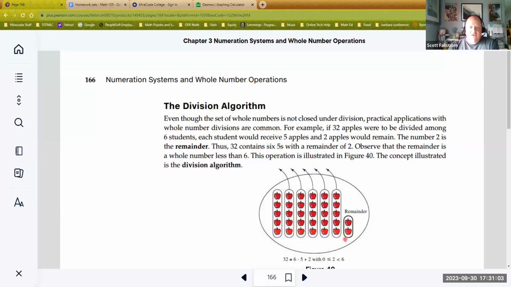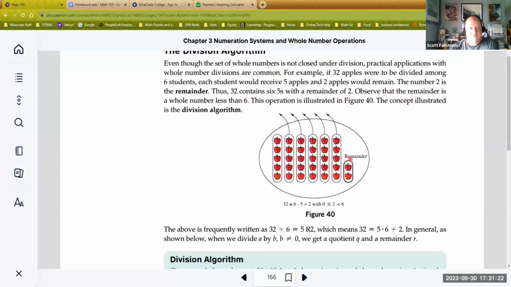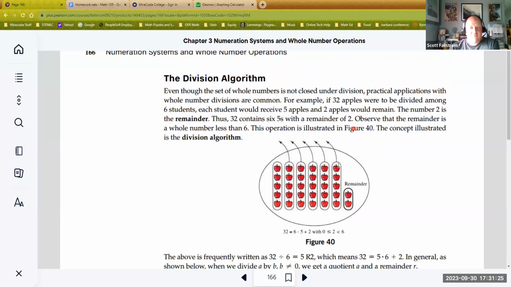All right. So we are going to look now at division algorithms, which is a series of steps to perform division and see if we end up with possibly a remainder. Okay, so it may not go in evenly, but we might have something left over. So we can still do the problem, we just have a little bit of a leftover. And that's the idea with this problem. If you had 32 apples and you tried to break them up evenly among 6 students, you could say, hey, everybody gets 5 apples, but I still have 2 left over. Okay, and assuming we can't split the apples up, they got to remain whole. That's as far as this goes.